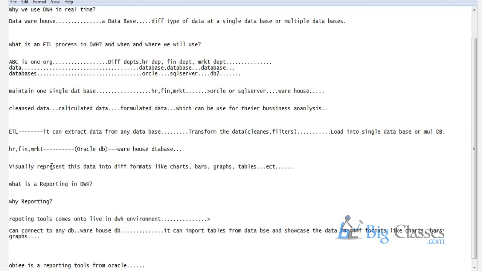And if we talk about the famous tool, nowadays OBIEE has been very famous. The thing is OBIEE is having a lot more advantages than the other reporting tools. Once they develop the reporting, the maintenance cost will be very less for the organizations. Oracle provides very good support over this.